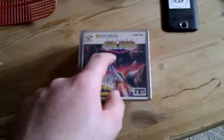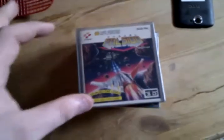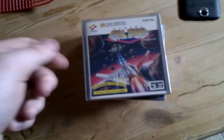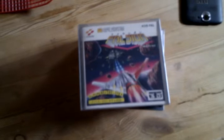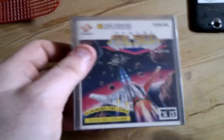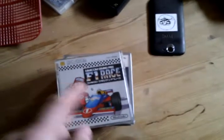Another sealed game I got, which is called Falcyon, which is also a 3D game. In Japan they had another 3D system with active goggles which you connected to the system, and you had these ridiculously large goggles which you mounted on your head, which generated proper 3D actually. I don't have those right now, but I want to get one of those. And here is one called Formula 1 Race.